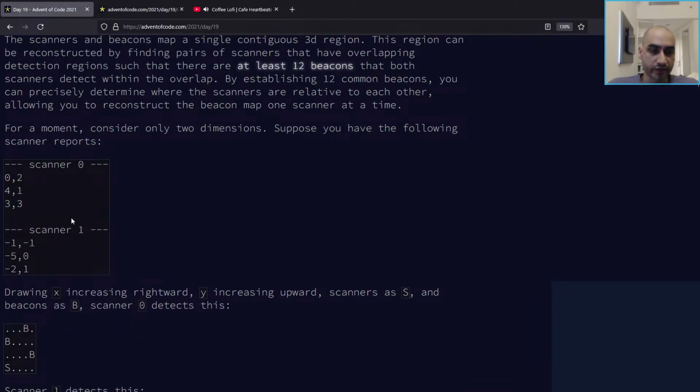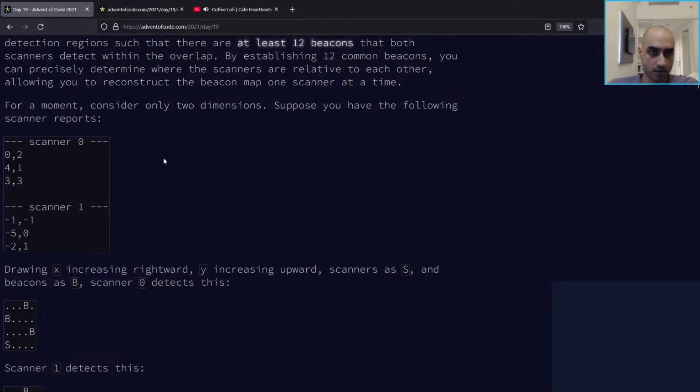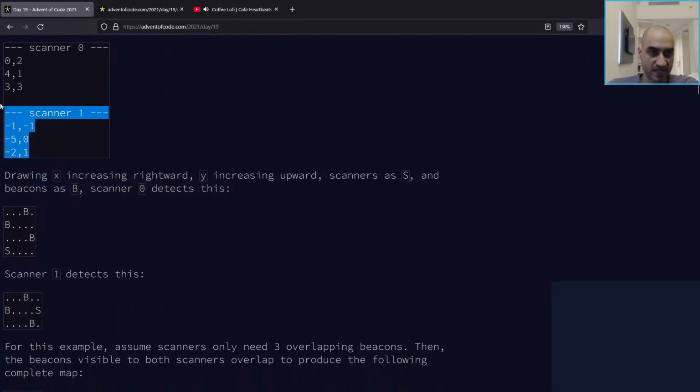There are an unknown number of beacons in existence. Scanner 0 sees 3 of them. Scanner 1 sees 3 of them. So we know there's a minimum of 3 beacons in existence. And it's a maximum of, well, unlimited, because there could be others that they can't see because they're further away. So given just that information alone, that's all we know.